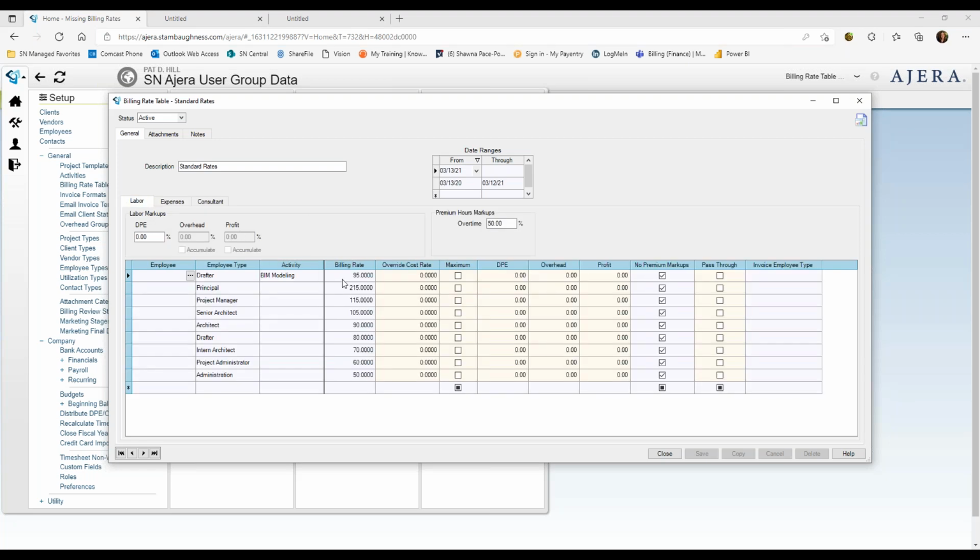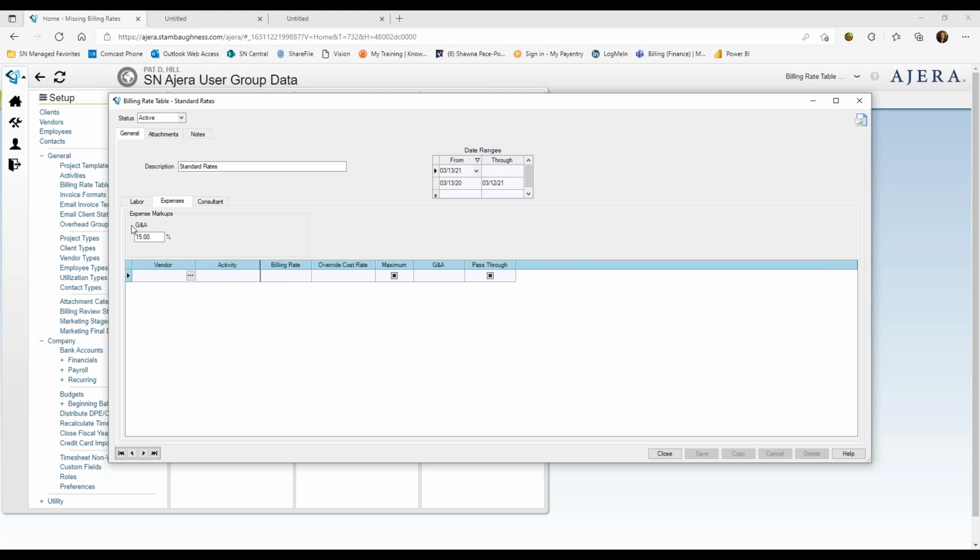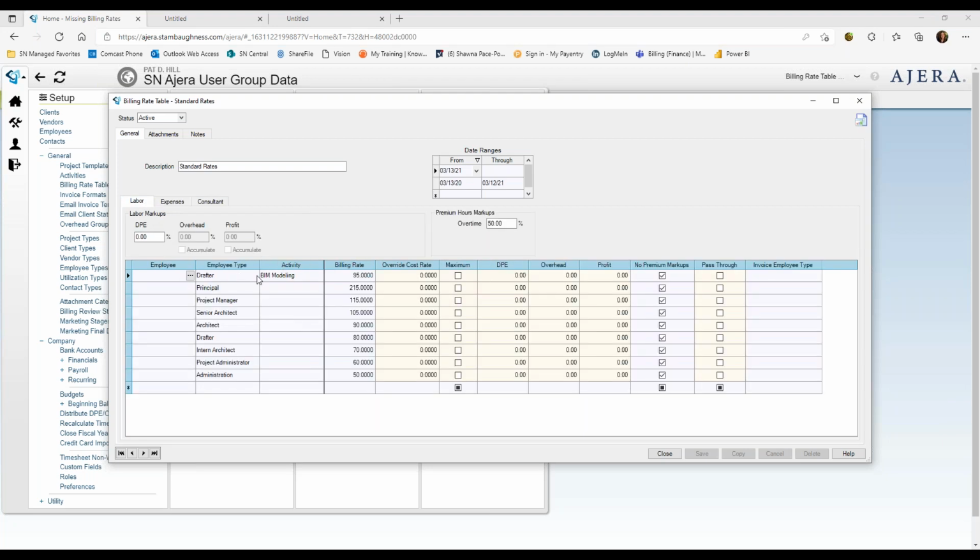The reason we labeled this the rules and the exceptions is because what Shauna is showing, like with the expenses where we have a percentage and the consultant, that's kind of the rule. But the drafter example that she pointed out, that would be what we would call an exception. So that's what we meant by rules and exceptions.